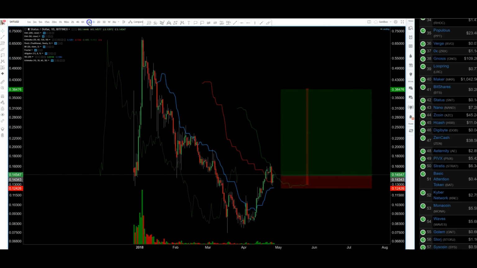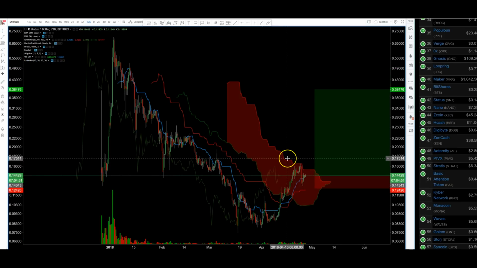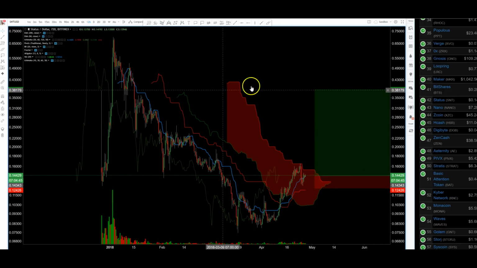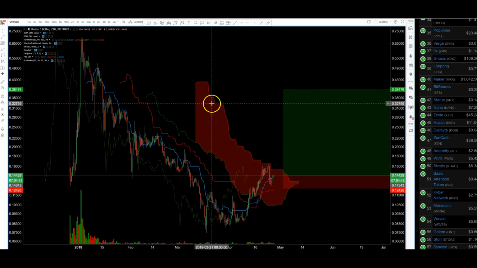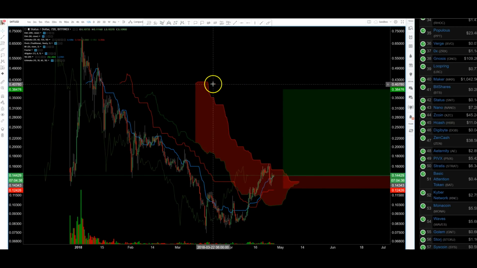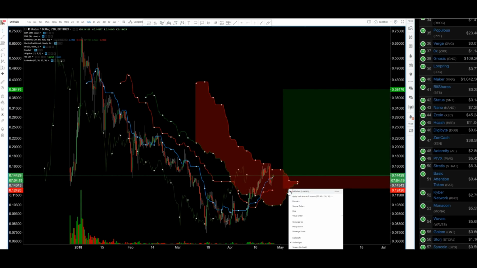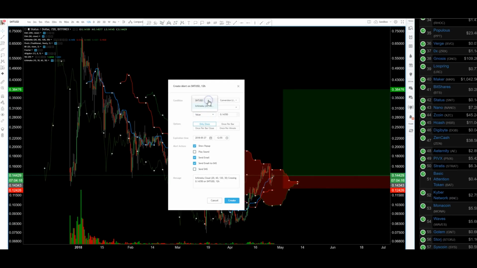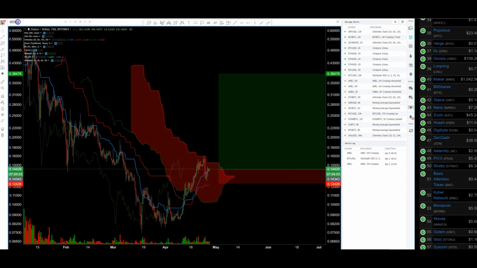I don't know anything about it, but looks pretty compelling for a bull trend to begin for the first time in its existence. And that would be your targets. Either that edge-to-edge target, the flat Kumo that's starting on the daily, or these ledges like 32 to 42. So I'm just going to write down SNT, and you can add an alert for this. Ichimoku Lead 1 crossing Ichimoku Lead 2, and that's that.